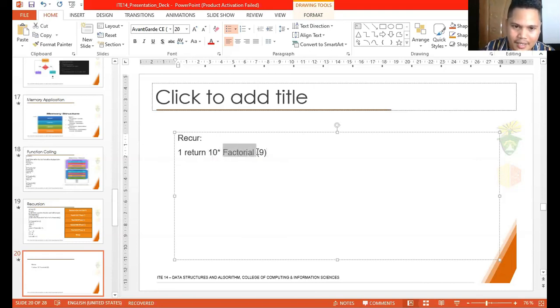Then we have here the first call of our factorial function. Therefore, its return will be executed, since it has a constant value. Then this time, this instance of our factorial call will end. Then it returns to main.